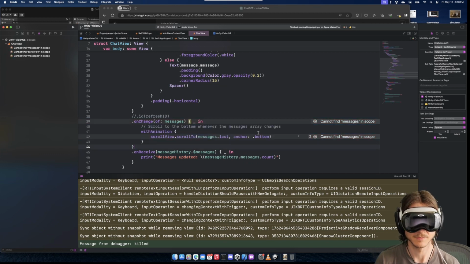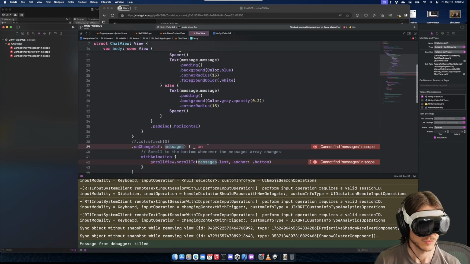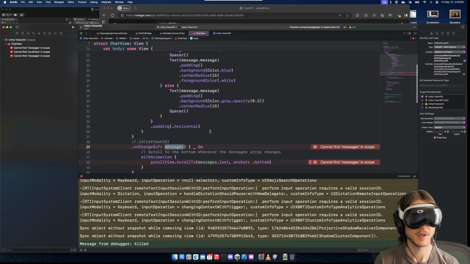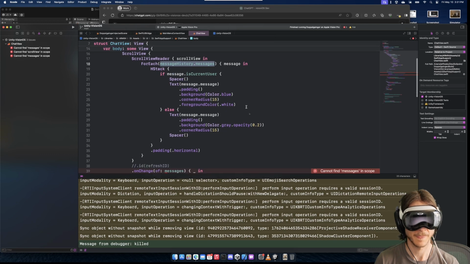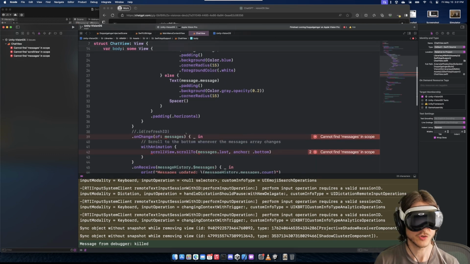Shift tab. Change of messages. Cannot find messages in scope. Why not? Oh, I need to refer to it like this. Oh, I see.